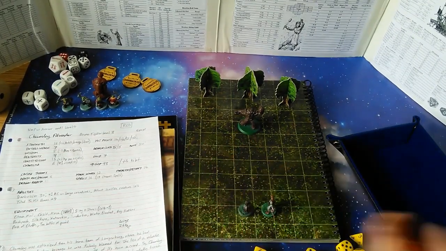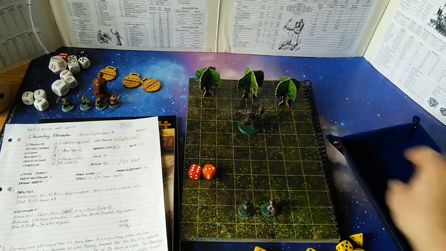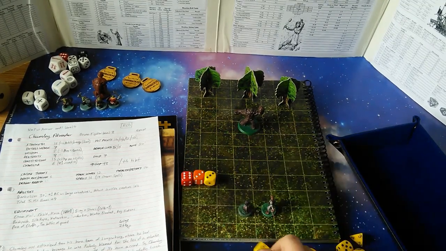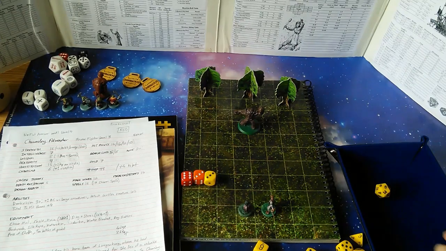Yellow is the tree. So Chumley goes first, and Meepo and the tree goes second. Right, Chumley's going to fire off a sling. Okay, +4. That's not going to do it. The Treant's armor class is 19. We are in a world of trouble.